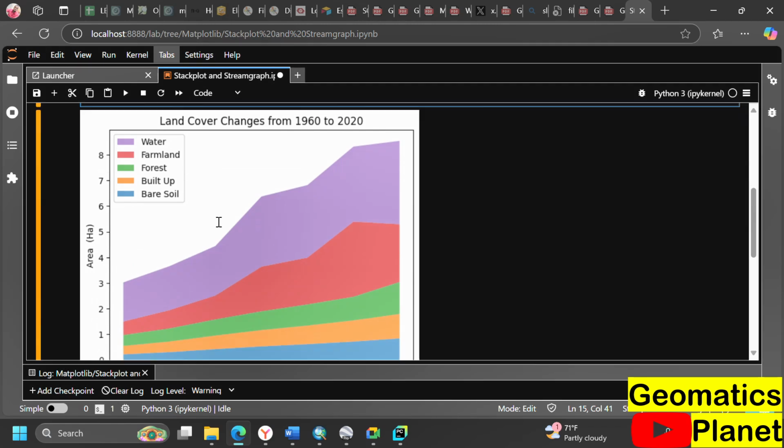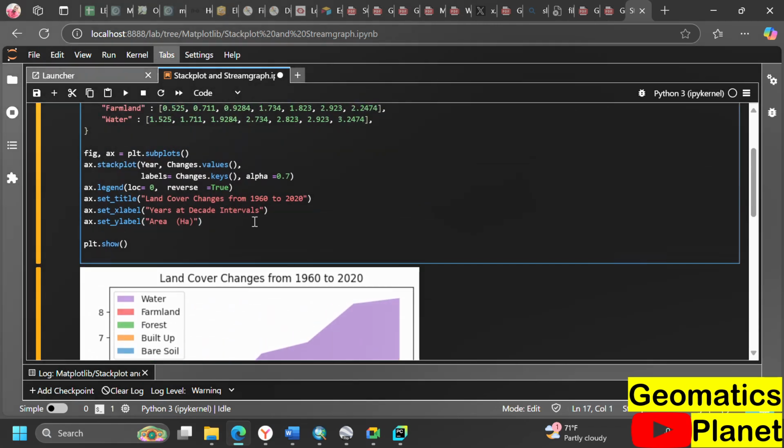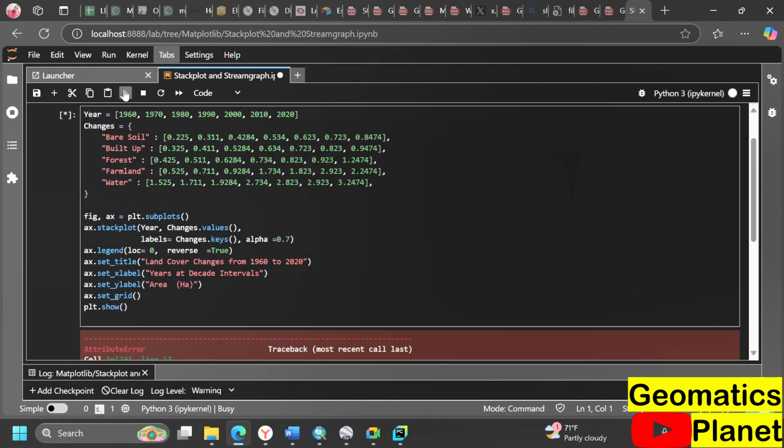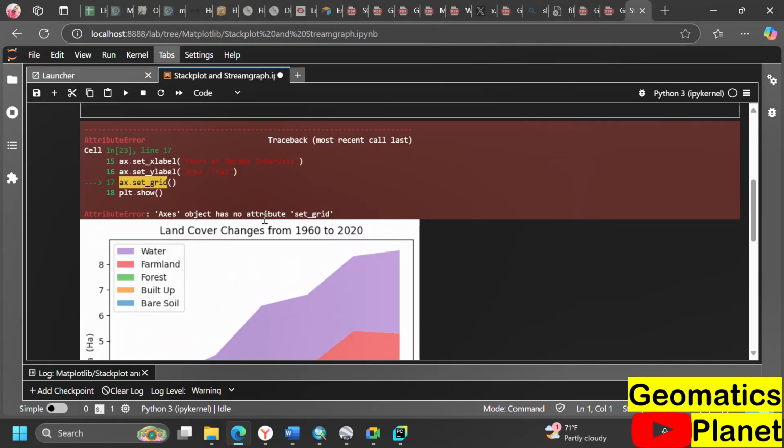So this is yes, decade intervals. I've said something about ax dot set underscore grid. I think we have talked about it a bit, so it's not like repeating the same thing. Oh, ax dot set grid.